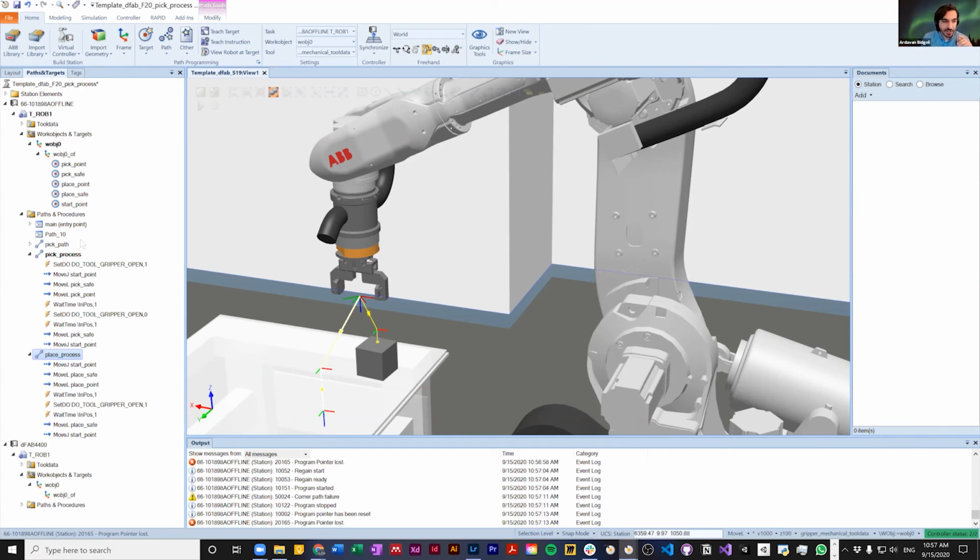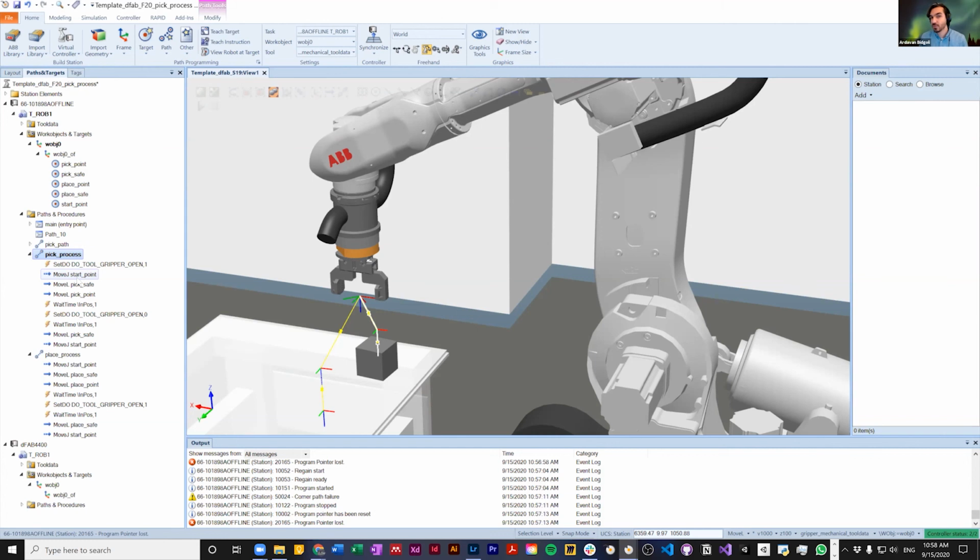But there's one catch here. This workflow is not done. Right now, whatever we have here is just in this RobotStudio visual environment. RobotStudio needs to convert whatever we have made here into a language that the robot actually understands, give us a file, and we need to load that file into the real robot.